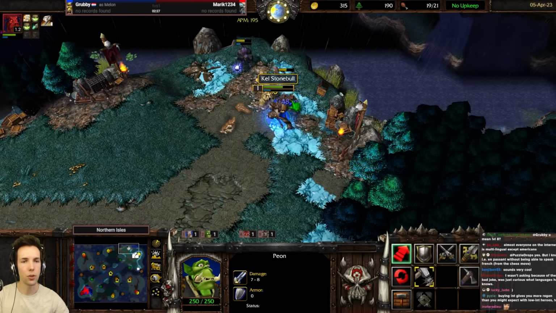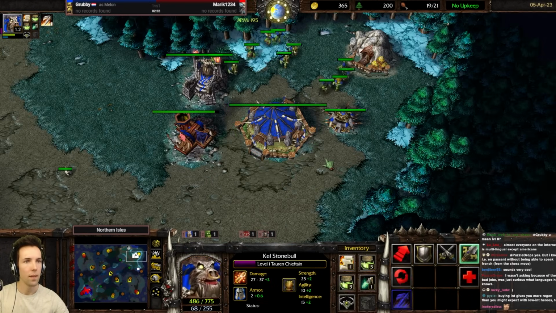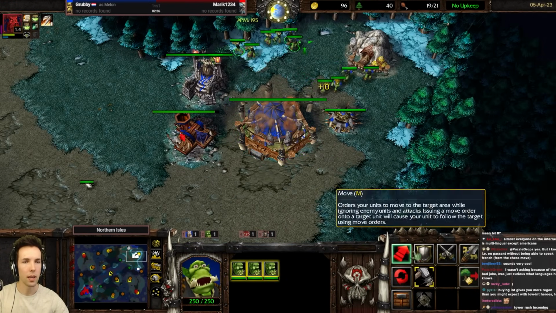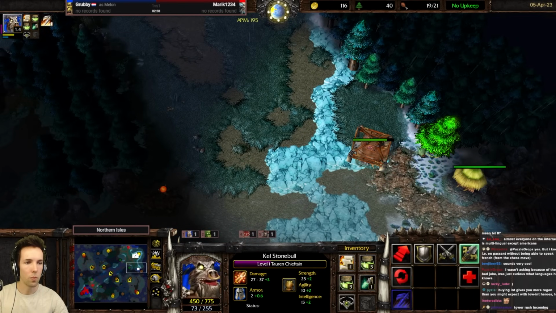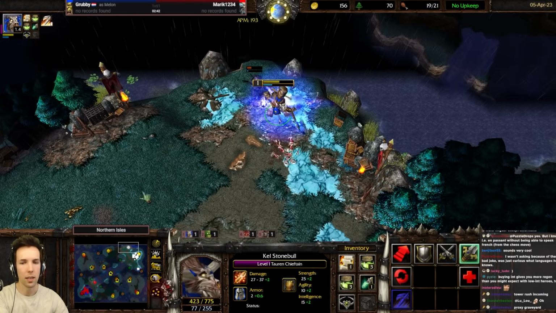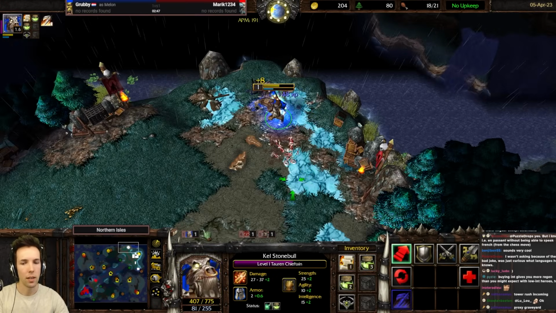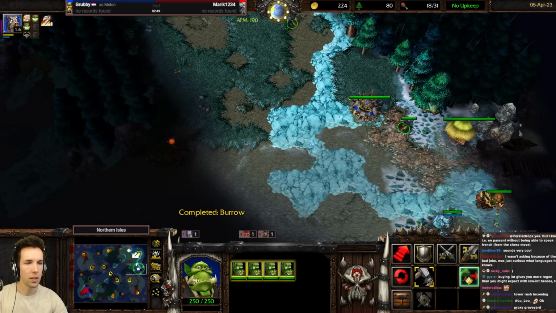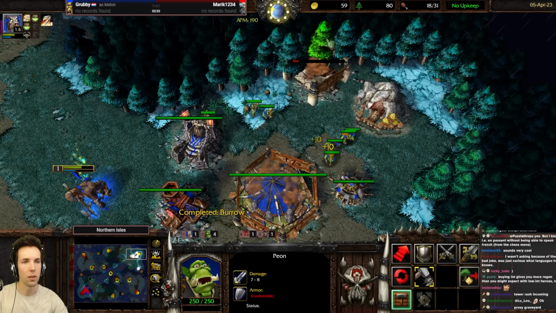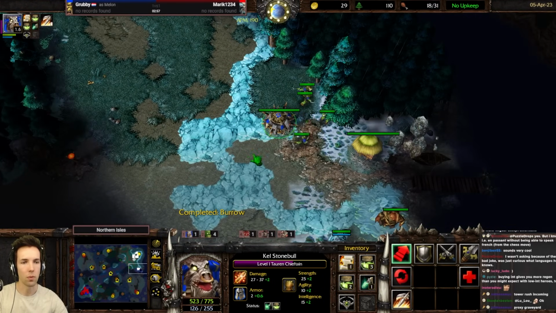If you ever wonder, should you get War Stomp or Shockwave? Well, I'm just getting both, right? But if you're wondering which one you should get, War Stomp is damage mitigation, and Shockwave is damage. So are you protecting units? Are you enabling and protecting units that will deal damage to an opponent, like Headhunter or Wyvern? Well, in that case, you're gonna go for War Stomp.